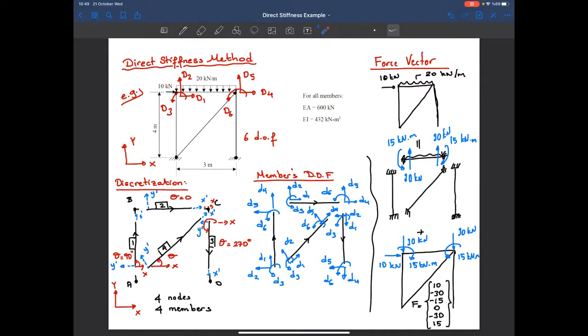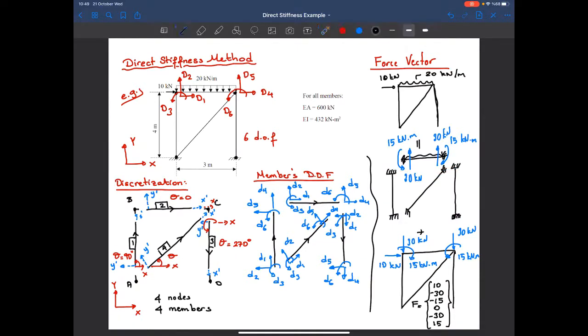And remember that these are all the unbalanced forces at these two nodes. So we are saying that the structure will deform. We will see deformation in these 6 degrees of freedom in such a way that when you sum up the internal forces at these nodes, they will balance these forces so that the structure will reach the equilibrium state. And this is the force on the second member when there is no deformation.